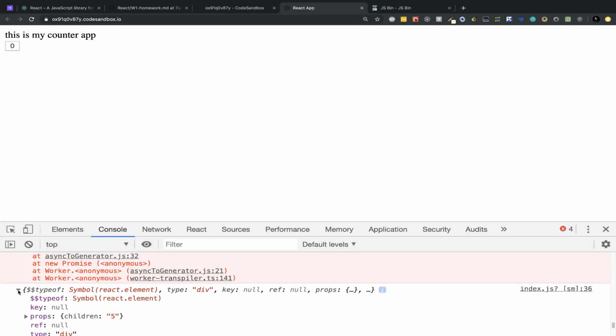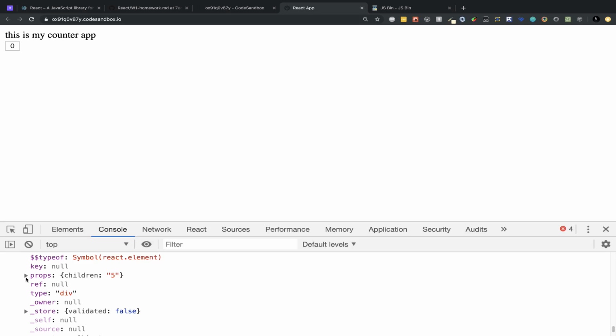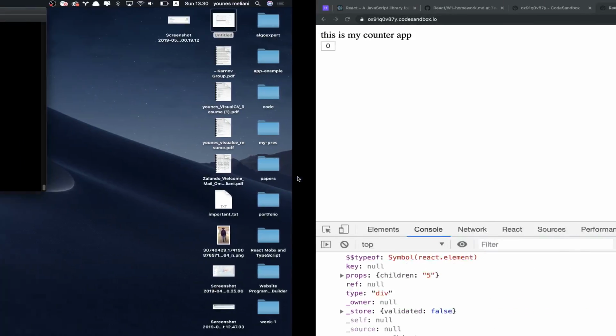What this acts as is a description. So this is a description of what we want. This is a React element, with a type, and it doesn't have a key. The props are children, which is 5, only one. And it doesn't have any other props, because we're not passing any props.